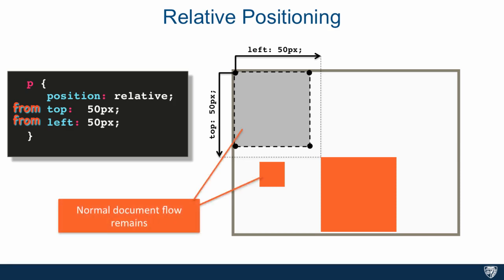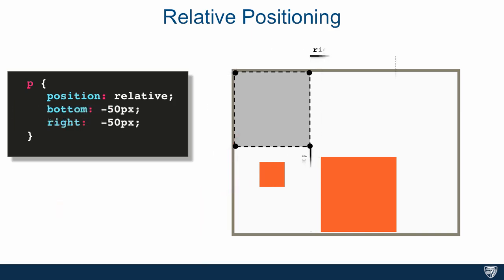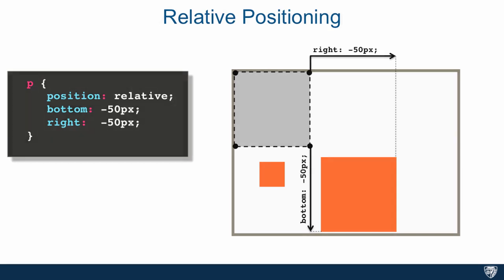Also note that nothing really changed about the document other than this element moving. The original space for that element still remains, and the originally laid out elements around that element still remain exactly the same because they think the element is still sitting in its original spot. You can also use negative values for these offsets, and which one you use, bottom right or top left, is really more of a convenience for you depending on the use case you're trying to code to. So in this example, we achieved the same result by using negative bottom and right values as we did by using positive top and left values.